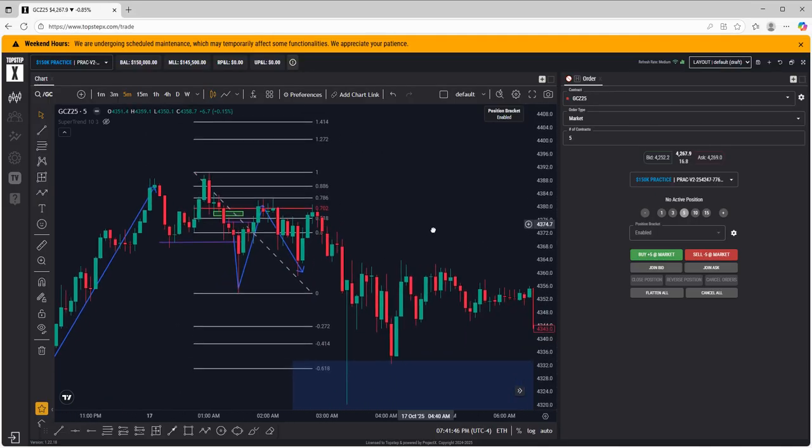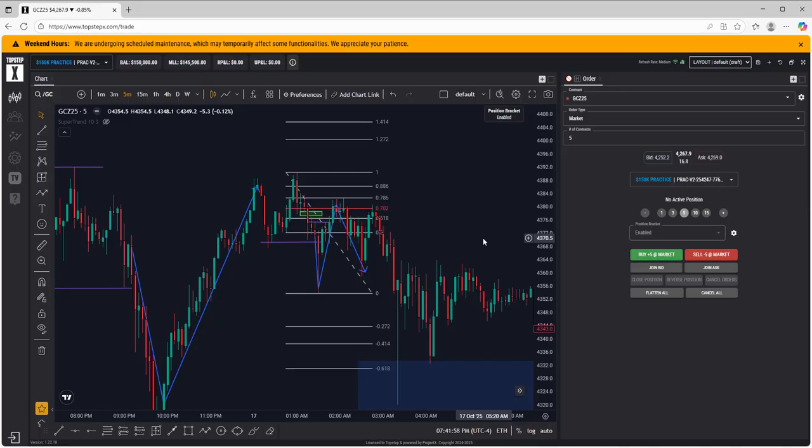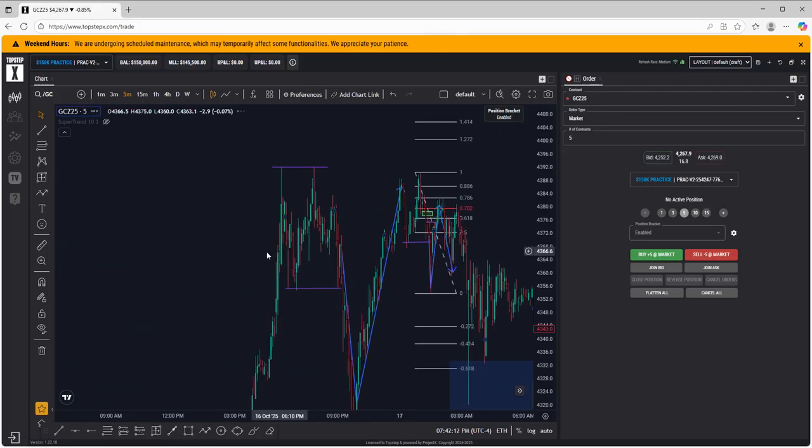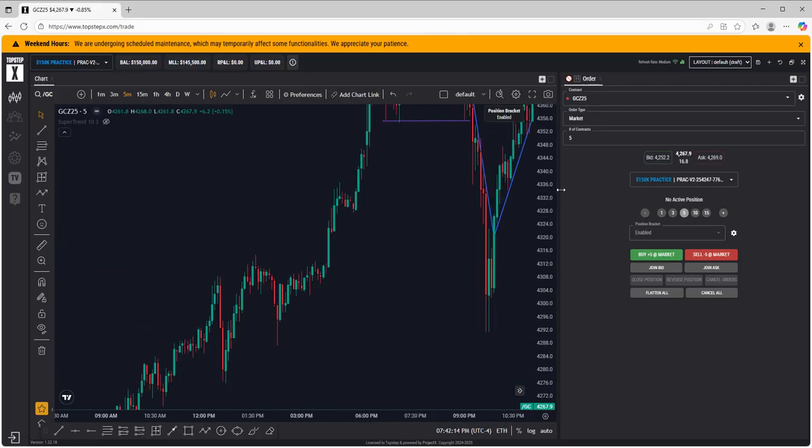Everything is here. Broke structure, fair value gap, bearish engulfing, liquidity gets swept, right? Retracing within our time. This is what you want, right? And so this is what you will look for as far as targeting liquidity or using liquidity as targets or entries, right? Let's look for more examples of where we would see liquidity, right, for entries.